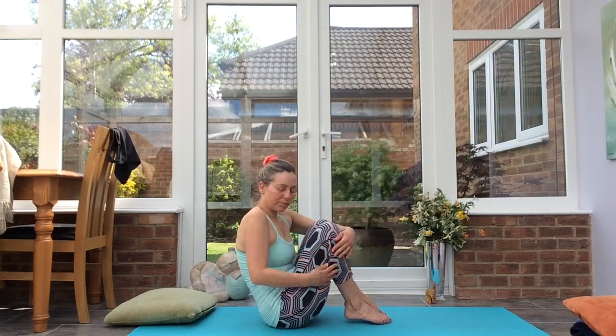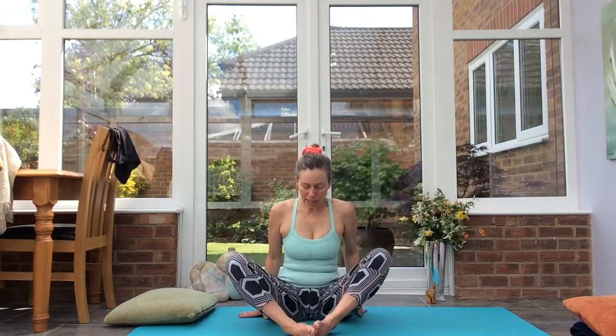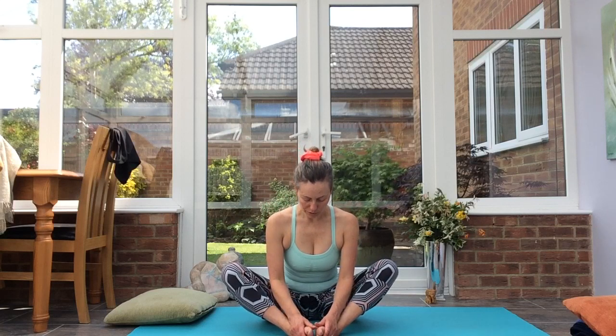Bringing the feet down. Keeping the soles of the feet together, allowing the knees to drop out to the side, and we lift up the sit bones so that we can get that connection there. The hips slightly tilted forward so we don't have rounding in the lower back. Sitting tall, inhaling, exhaling, dropping in to our forward fold.